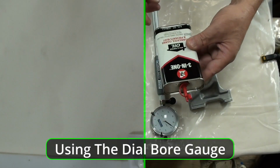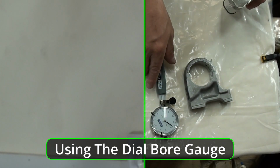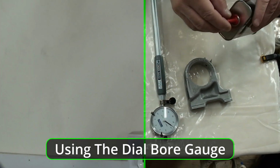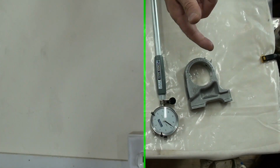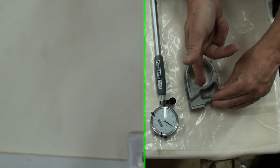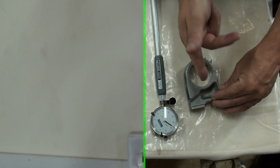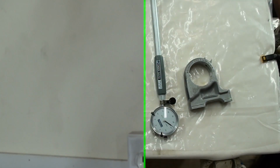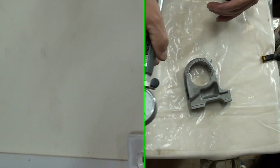Machine oil. This has a ball bearing. The bore gauge has ball bearings on its rollers, rocker rollers, or whatever you want to call them. But I want to just get a little bit of very fine machine oil. That's not going to make any difference in our measurement. All right, I've zeroed out my gauge.